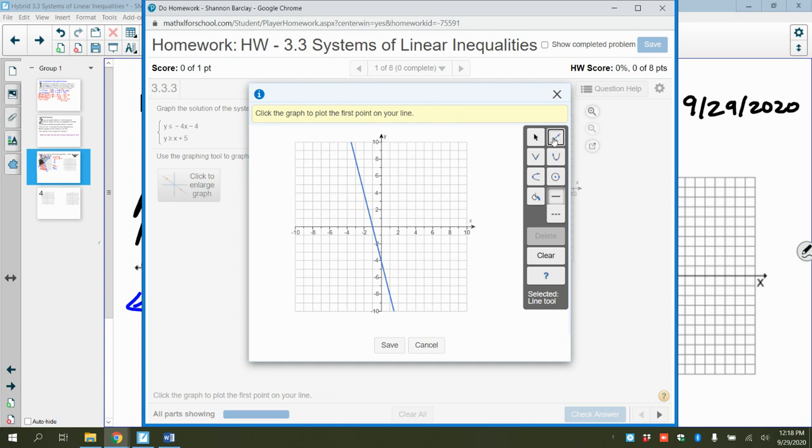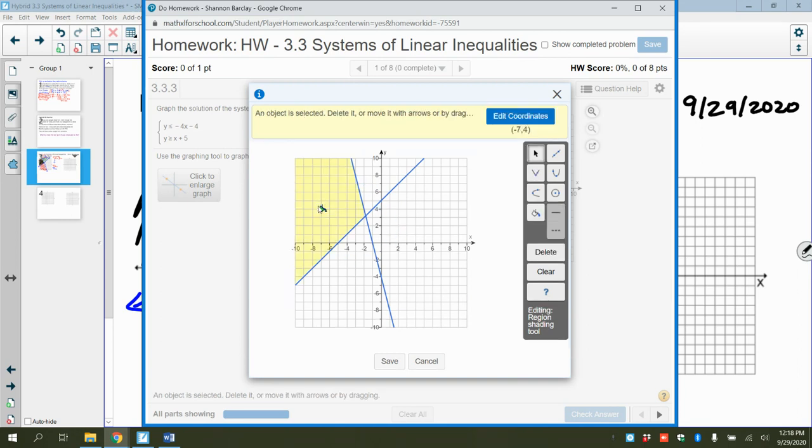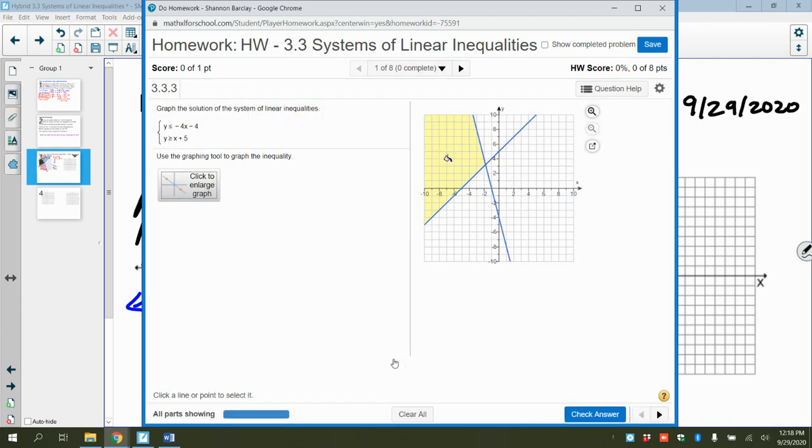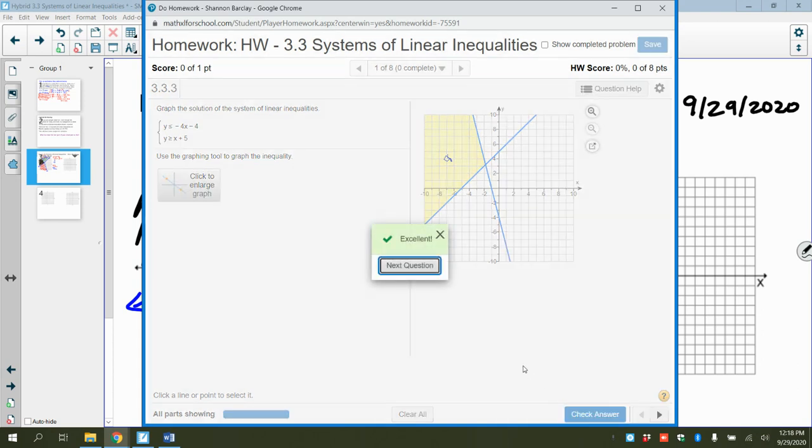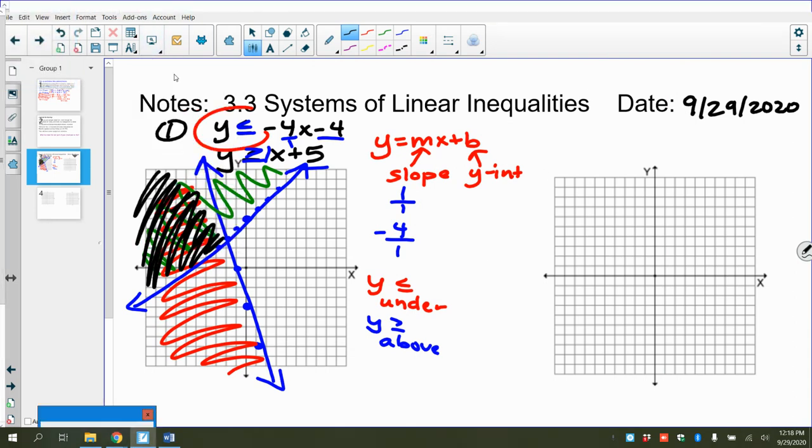I will need the second line, with a y-intercept of 5, and then rise up 1 over 1. So I got my two lines, and then I need to use the fill to fill in where the dark shading would be. That was in this upper corner, and that would be what my graph would look like. I'd save and check my answer. Excellent. It's up to you if you feel that you will need graph paper. There's spare graph paper you can print, or I should have given you some as well. Otherwise, you can use just the problems and graph them right on Math Excel.